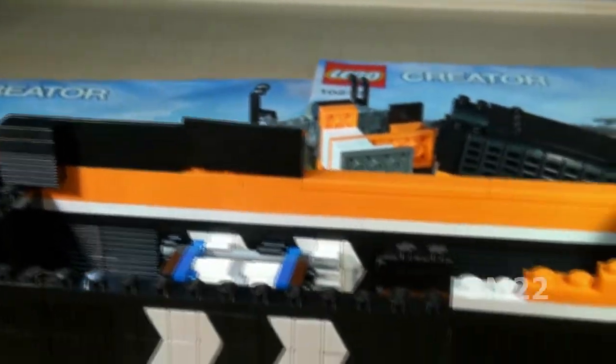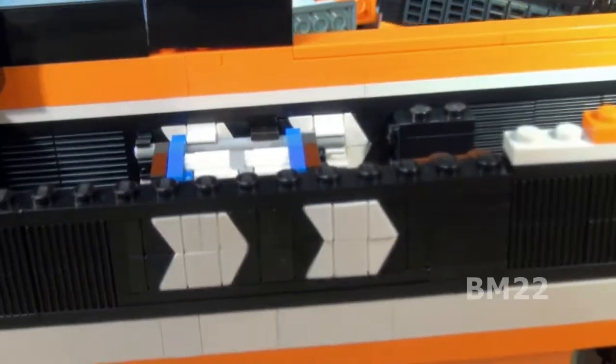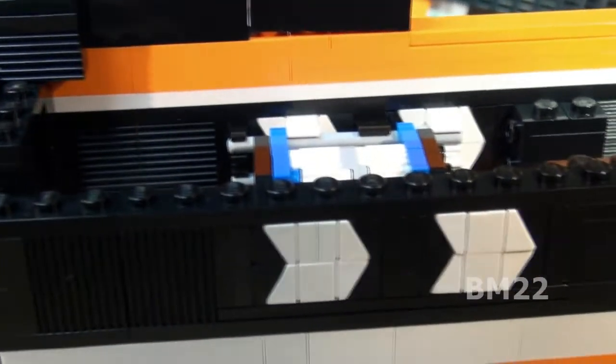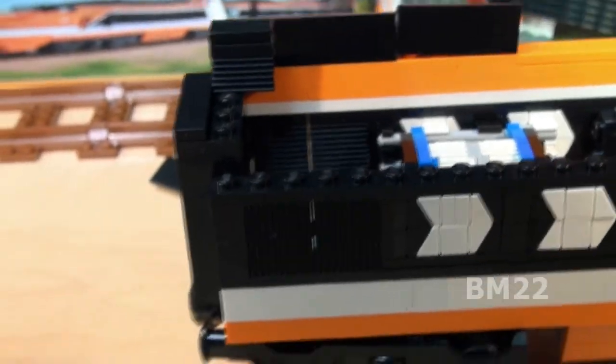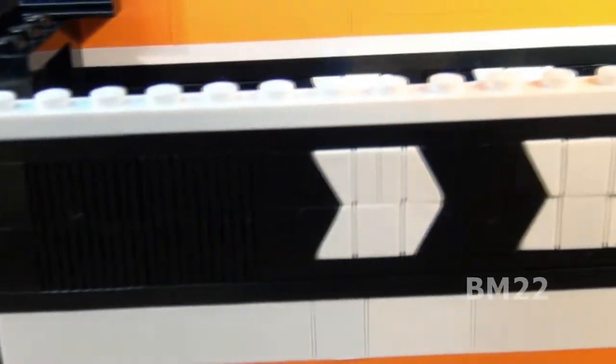Alright, so what do you think? Did we solve the problem? Are you happy enough with this set now? Do you have this set? Do you want this set? Or are you just a die-hard Lego fanboy who will say there never was a problem with this set, and clearly what we have in the video is, well, I don't know what answer you'll have for it. But here's the video proof. What do you think? Is it better now than it was before?